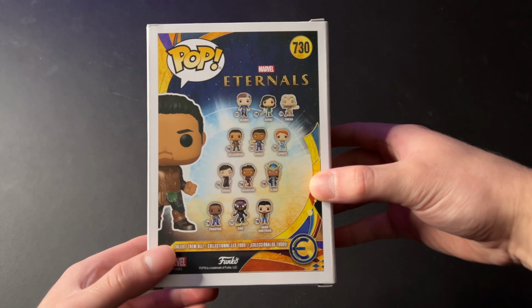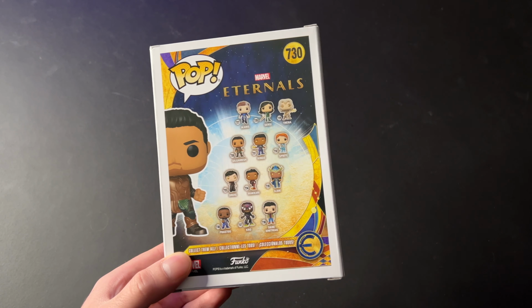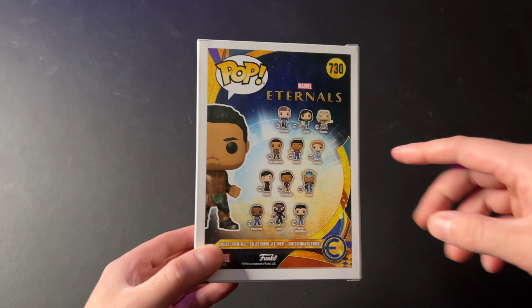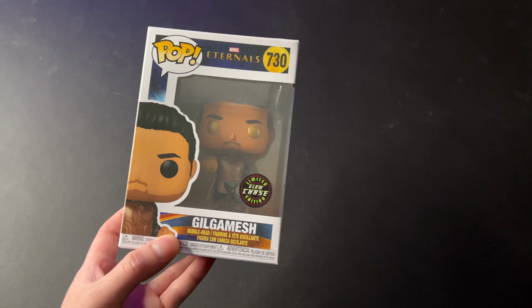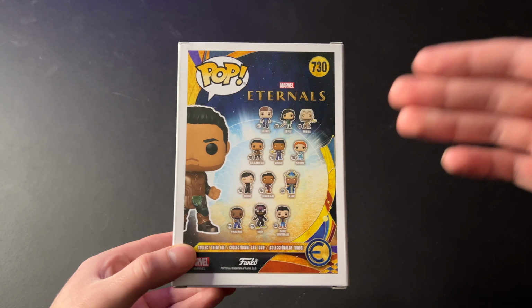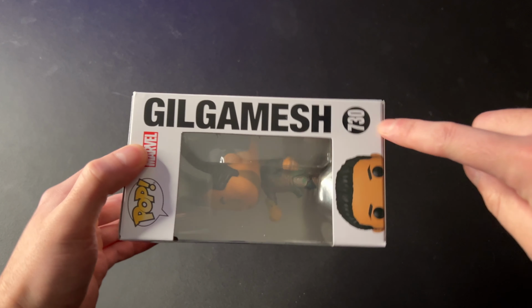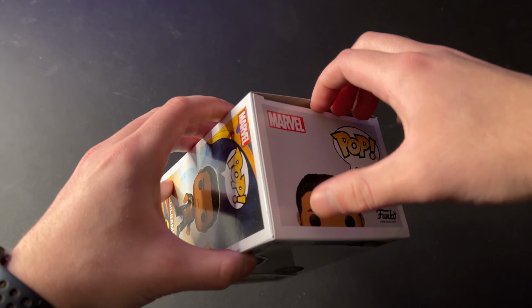Then if we go to the back, you can see the whole Eternals collection. The only other ones that I really want to get are probably Thena and Icarus. I think Icarus would have been a really cool chase if they did the same kind of thing, like him using his powers and made it glow in the dark and everything. I think that'd be a really cool chase idea, but unfortunately they didn't do that. But anyways, we'll just flip it over to the other side. So it just says Gilgamesh item 730. There's the top and there's the bottom. Time to open him up.